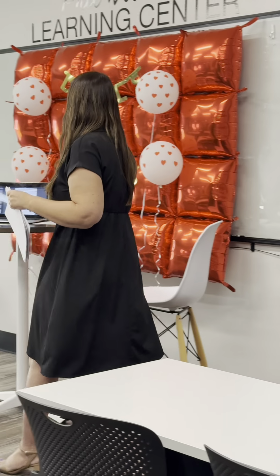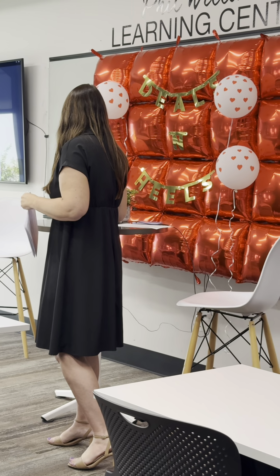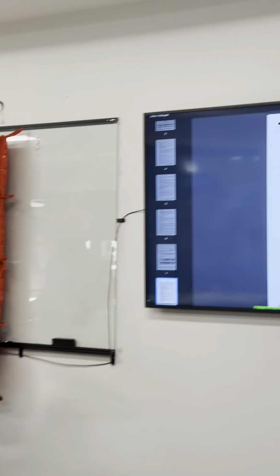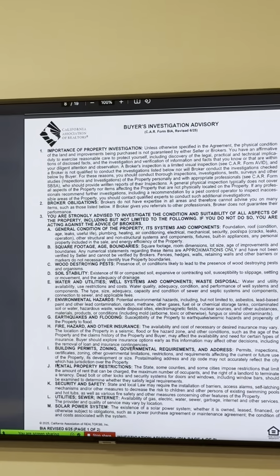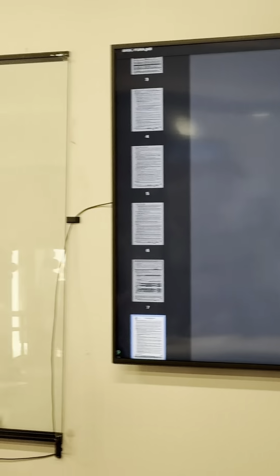Okay? And then the rest of the disclosures attached to this just come with the contract. They are all in your offers as well. But the first one is the BIA, which is the Buyer Investigation Advisory, and it's just telling a buyer what kind of investigations they should do for a property. It's very helpful to know, hey, what kind of things are we gonna find out during this transaction? It explains to a buyer we're gonna look at all these different things during the escrow.